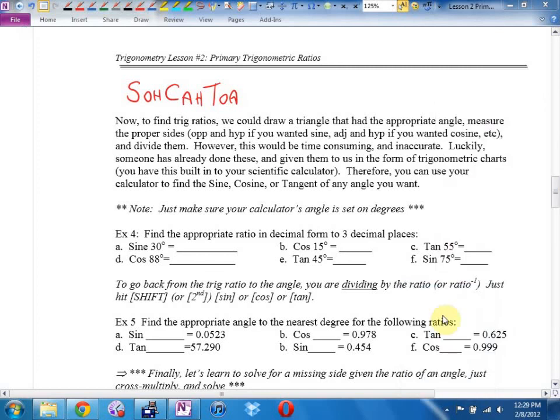However, your calculators can measure angles in 3 different ways. They can measure angles in degrees. We just did geometry. How many degrees are in a whole circle? 360. They can also measure angles in radians. How many radians are in a circle? 6.28. Say what? Trust me. And it can also measure angles in gradians. How many gradians are in a circle? 400. So you want to make sure your calculator is in degrees.